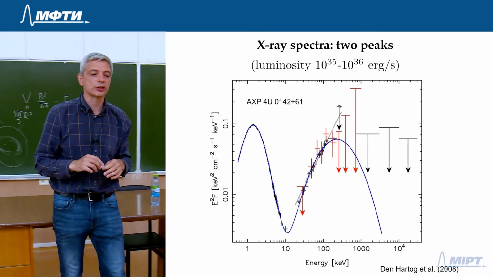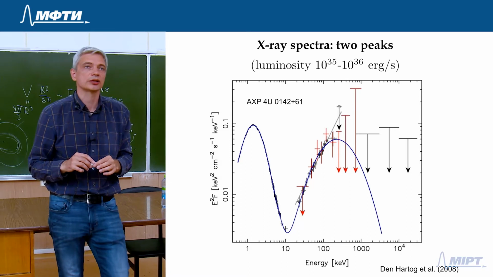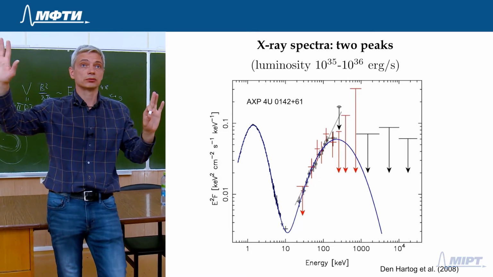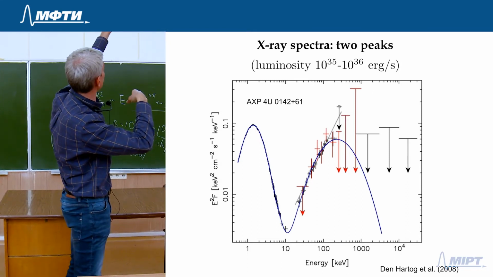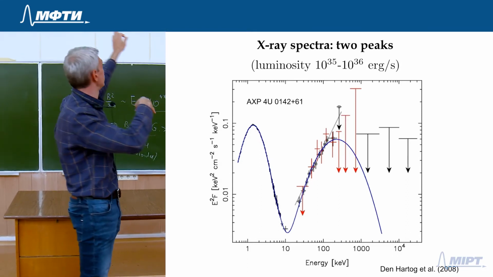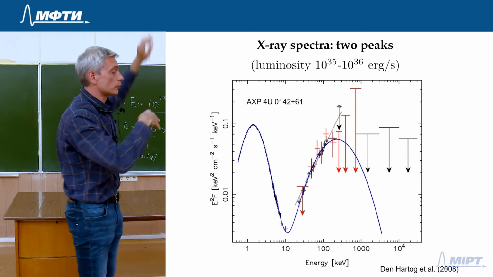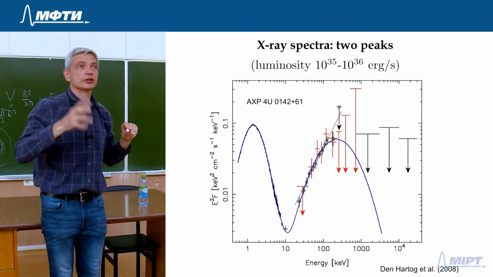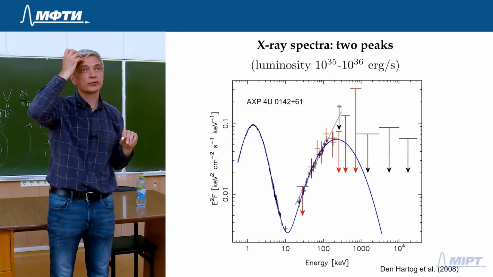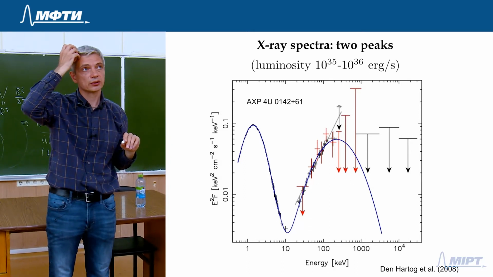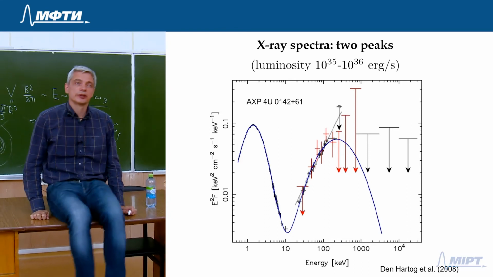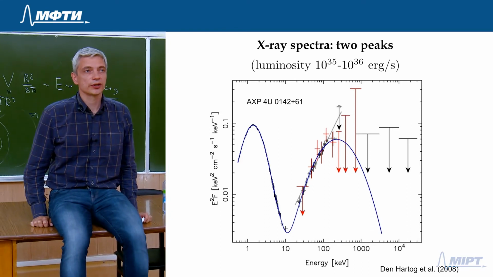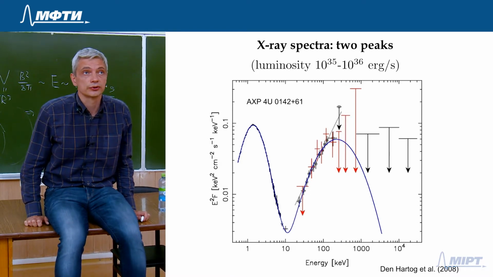Then it turned out that even more energy is actually emitted in hard X-rays, in a separate component, where the spectrum turns up. For some objects it goes to upper limits, but for other objects we can actually see that it continues toward 1 MeV, and it's clear that there is a lot of emission in the hard X-ray band, above 100 keV. So what it tells you immediately is a simple thing, that a lot of energy is emitted from the magnetosphere of the star, not from the surface.